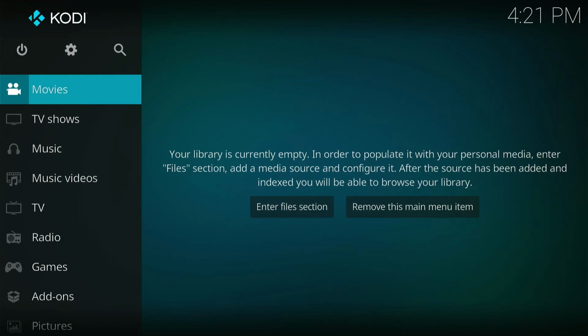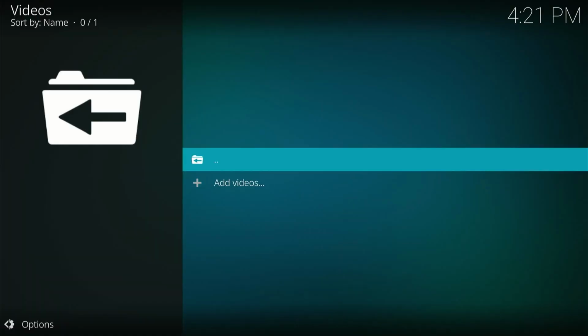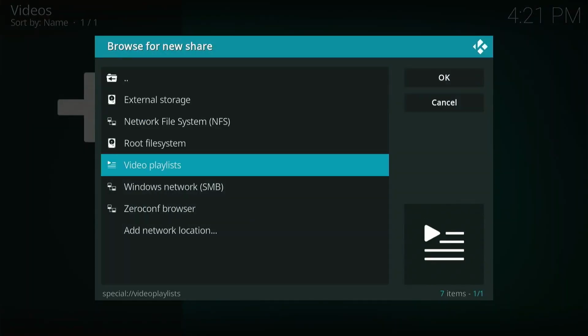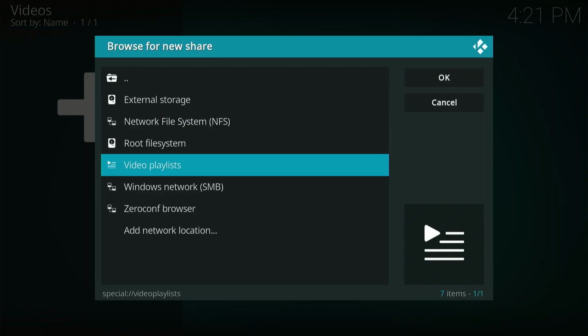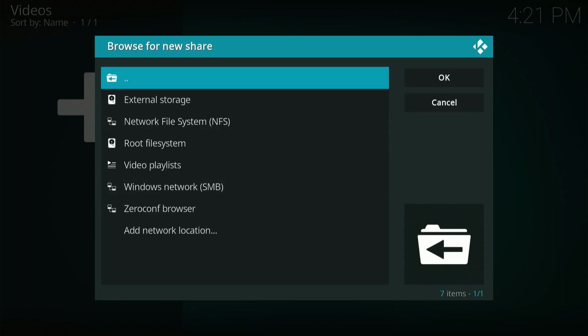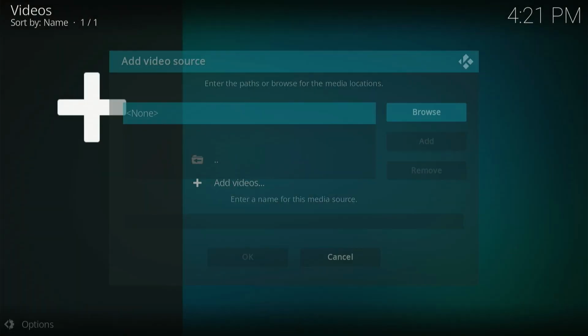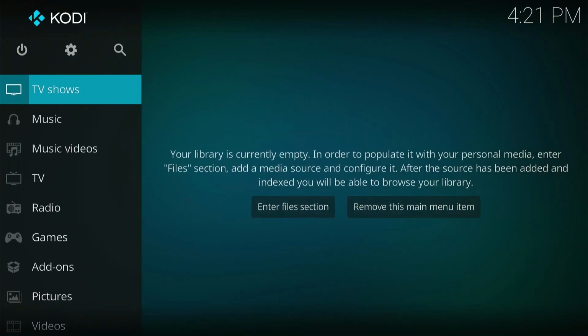So under this media section, or rather movies, you can just enter this and then click on files. Choose the directory you want your files to come from. You can even add a custom directory, browse, and maybe go to your external storage device, internal storage device, local device, wherever you have the files. Select that route and then click on OK, and you have that added. So everything in that pathway or directory will be visible here.